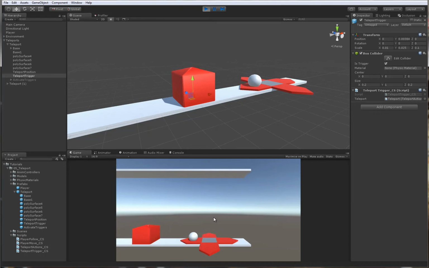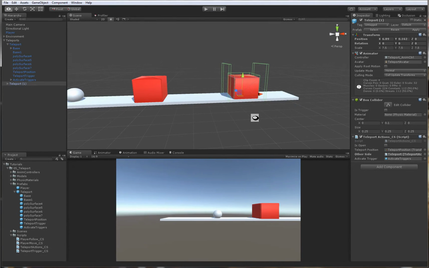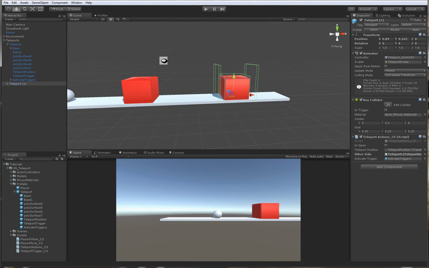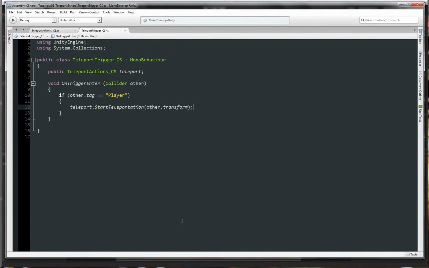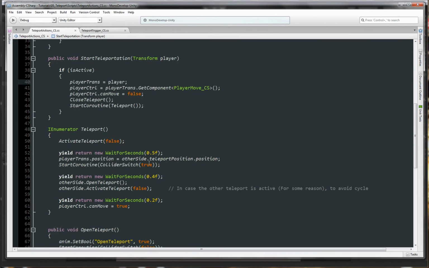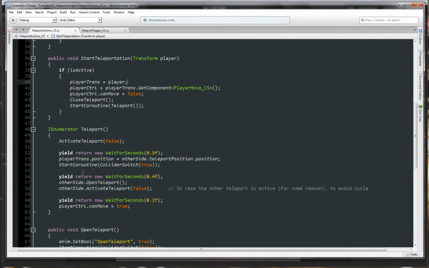Now we don't have it on the other side for some reason, because that teleport is deactivated. It's deactivated because, let me show you something quickly. If it's not activated and start teleportation, teleport other side that open teleport, other side that activate teleport.